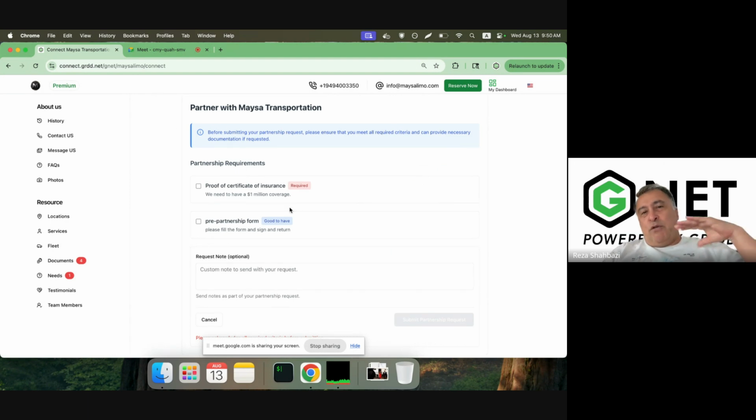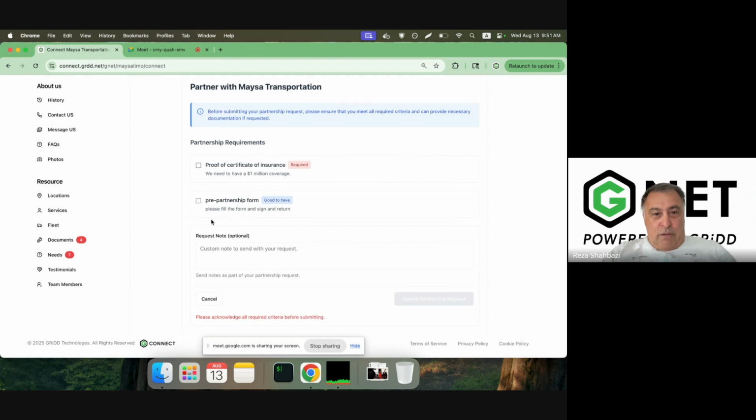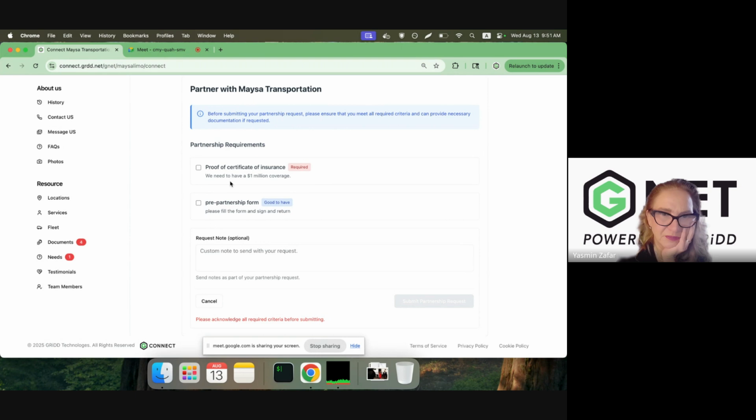So I am trying to connect with this partner. They set the pre-partnership requirement. They put two: one is required, one is optional. It says proof of certificate of insurance, $1 million coverage. That's required, right?